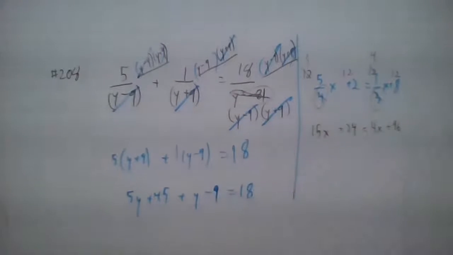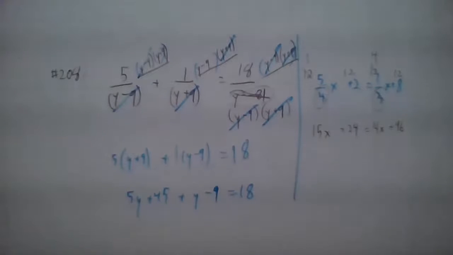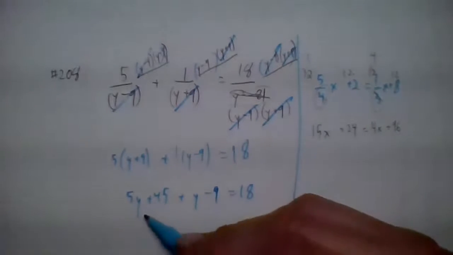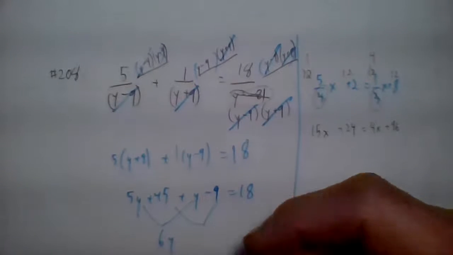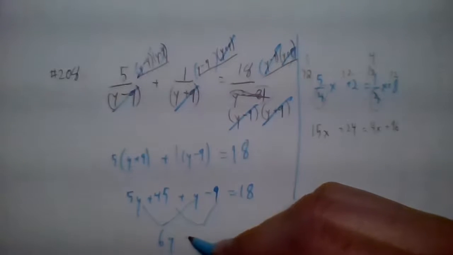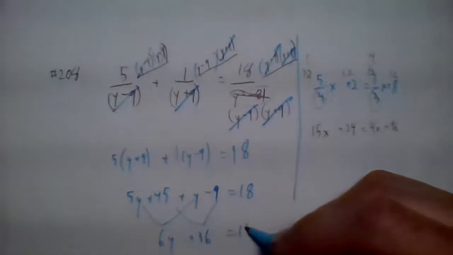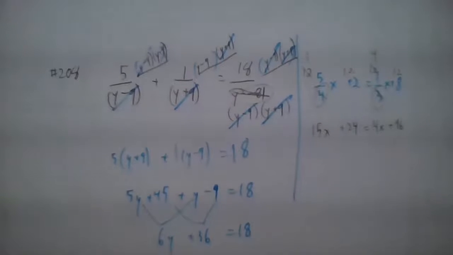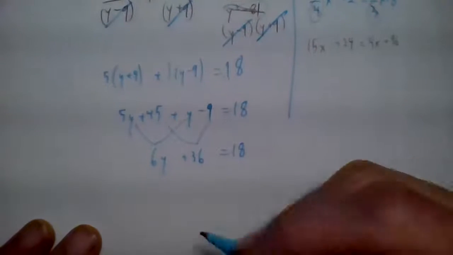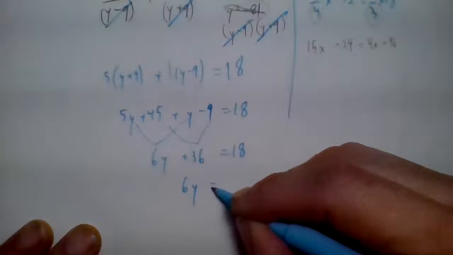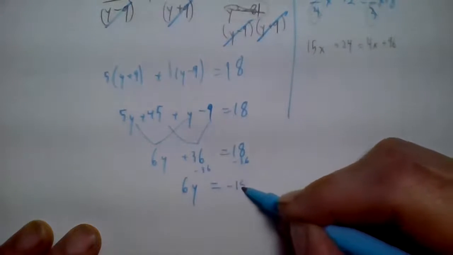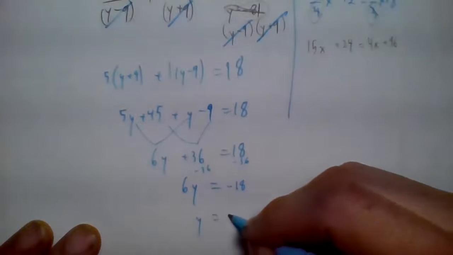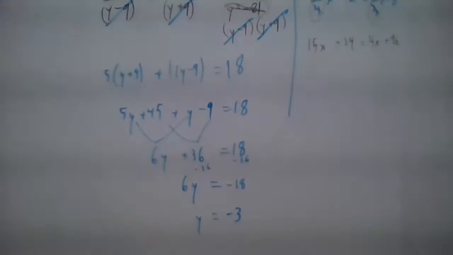Well, it ends up being just y terms and number terms. Just a simple linear equation. Combine some stuff. I have like terms on the same side. 45 minus 9 is 36. Get the y term by itself. Well, I'm getting y by itself. So get that term. I'm going to subtract 36 from both sides. And then divide by the 6. I got y equals -3.